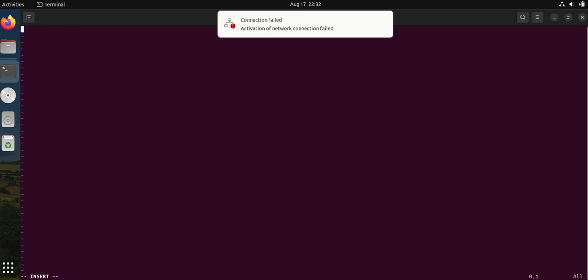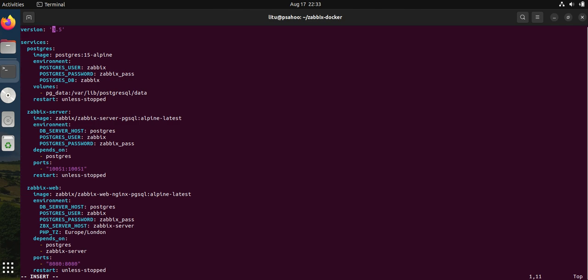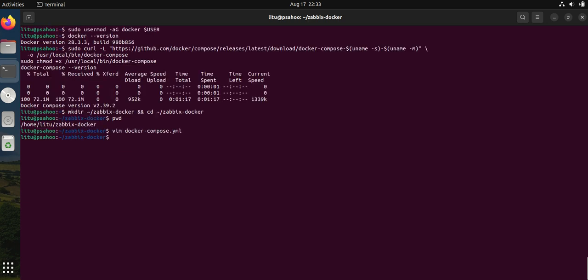So I'm copy pasting the default one given by the Docker official docs. I'm not changing anything, so the password will be the same: Zabbix password, and PostgreSQL DB password same as Zabbix. Okay, now I press escape to go back from insert mode, type colon wq and enter. So our docker compose file is now ready.